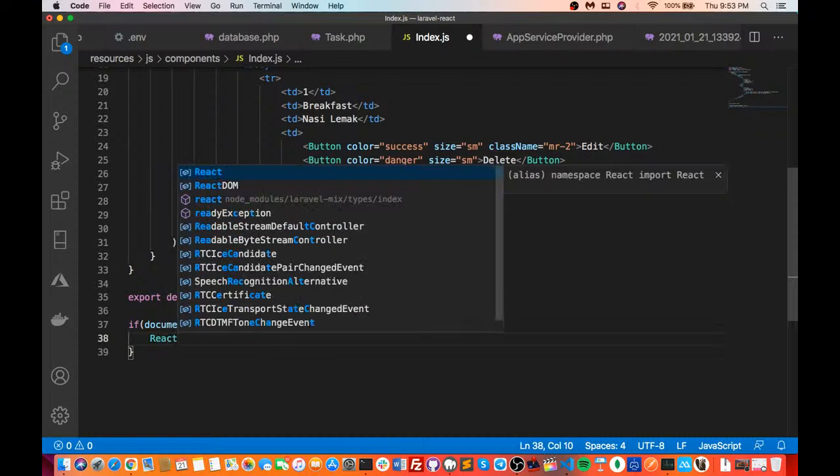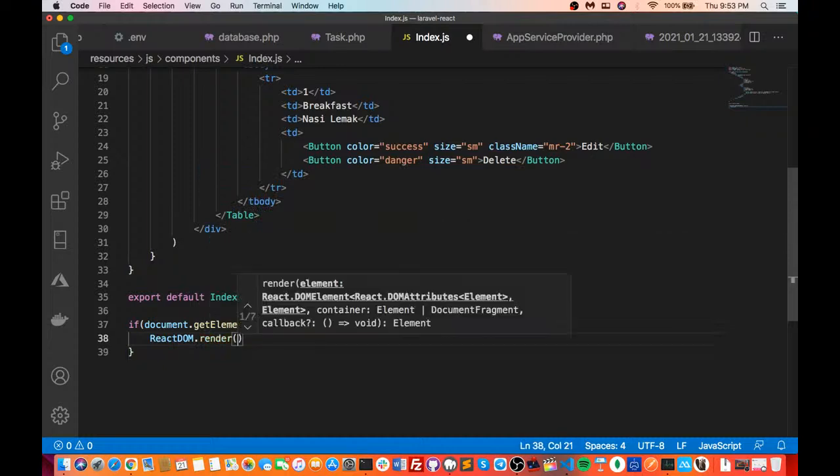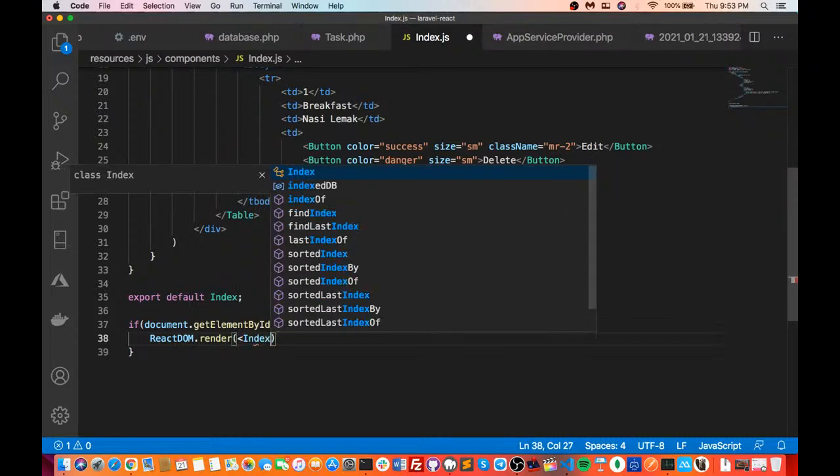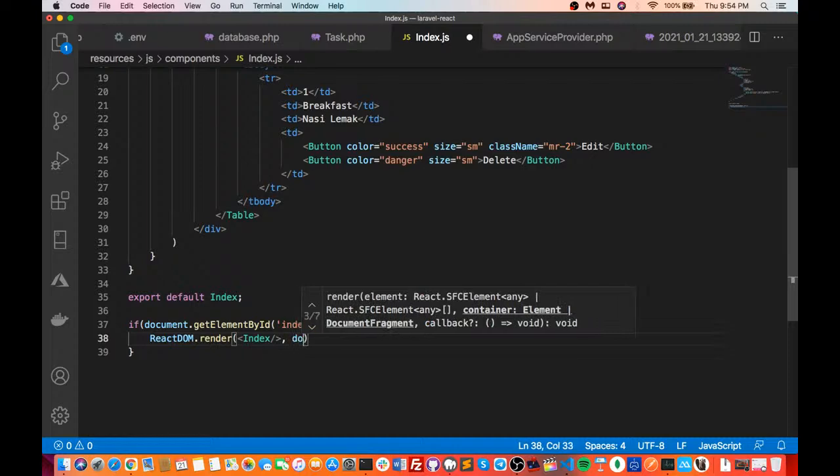So down, render index. Okay, so what is this? The first parameter, index, is what we want to render.